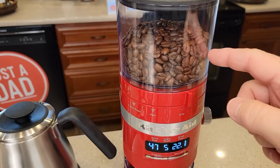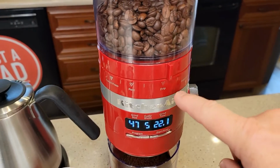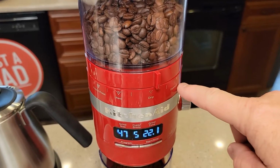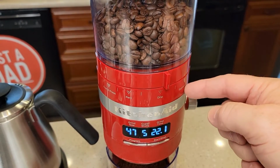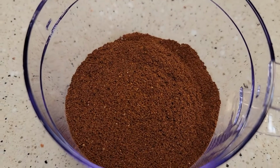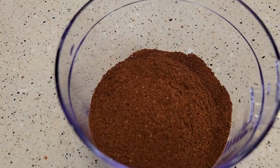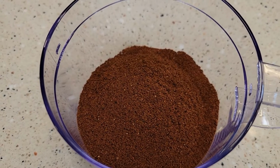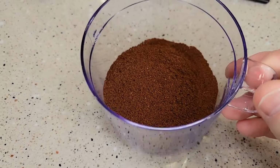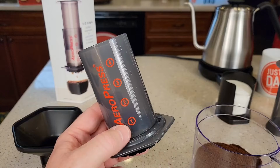Okay, so now let's talk about coffee. I'm going to grind my coffee. It says it should be between drip, which is kind of like a medium grind, and espresso. You don't want all the way over to espresso. It could take a long time to put the plunger down. So I've got it right in between there. You can see what it looks like. You can use regular drip coffee grind, but I do find that if it's ground just a little bit finer, it does taste a little bit richer.